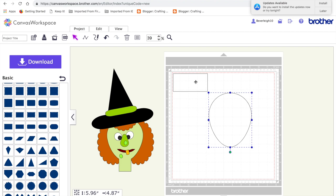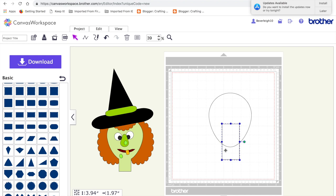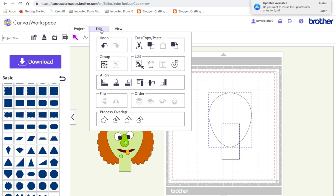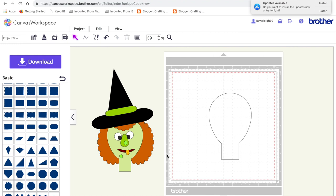Now I'm going to click on the rectangle, and in my properties box, I'm going to rotate it by 90 degrees, as you see. And then I'm going to try it at the bottom to see for size and look at where it's overlapping. I'm going to drag around both shapes and go to edit, and we're going to center them on this vertical axis, like so. Then we're going to go edit, process the overlap and weld. And that's giving us the witch's face.